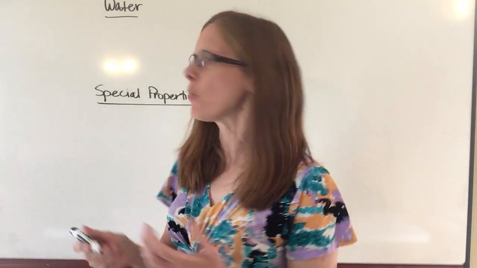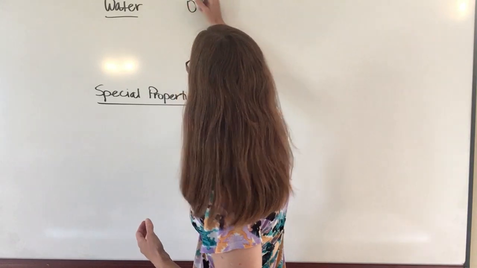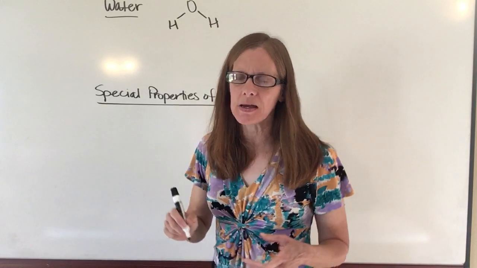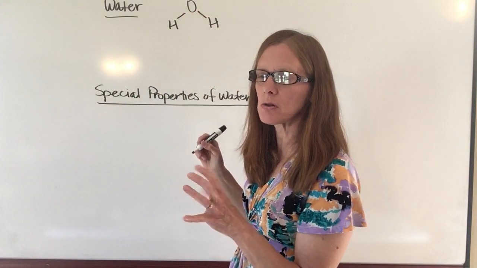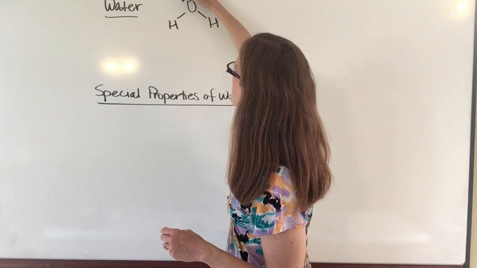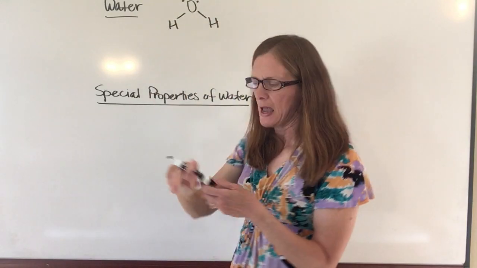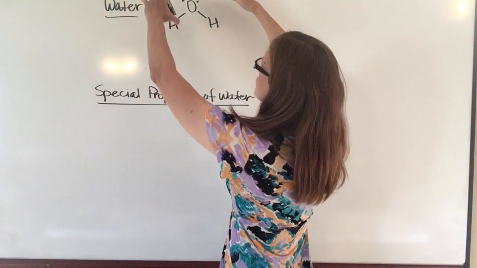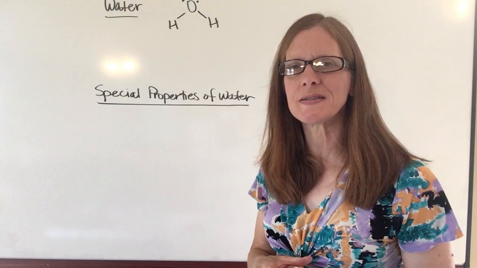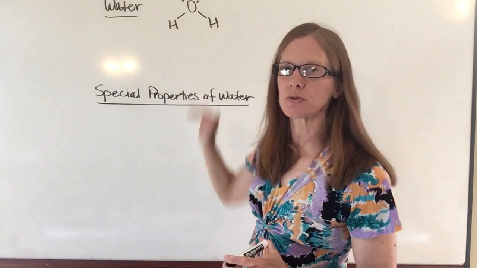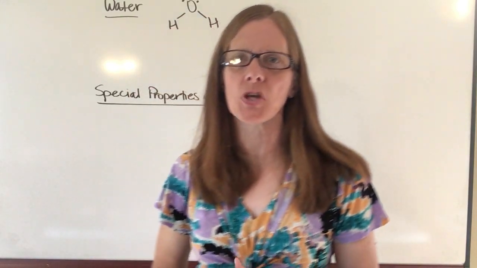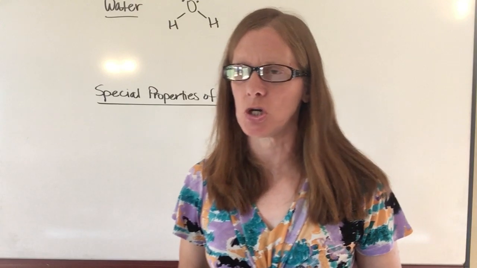You already know that the formula for water is H2O, and so what that looks like is that you have an oxygen and you have two hydrogens bonded to it, and oxygen also has some extra electrons in its outer shell that are up here that aren't bonded to anything. And so as a result, these electrons kind of shove those hydrogen bonds down a little bit further so that the water molecule takes on a bent shape. Again, that's not something that I expect you to understand why that happens. We'll talk about it a whole lot more in chemistry next year.